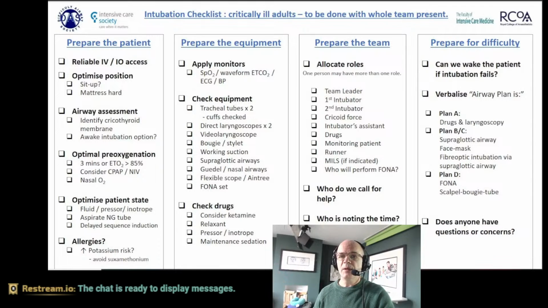Obviously, if it's a slightly bigger man, you might go to an 8.5 or a 9. But the other important thing is that if you do pick a size, it's important to have a size smaller available as well. You may not need to open it, but it's important that it's there and ready to be accessed, because if you struggle to get through the cords, or the gap is a bit smaller than you imagined, you're then going to need a size smaller. So it's important that that is prepared as well.